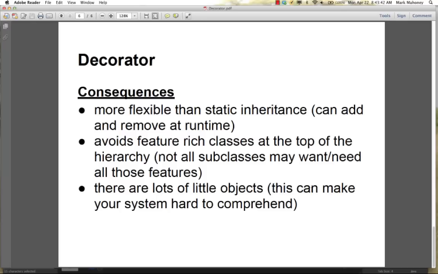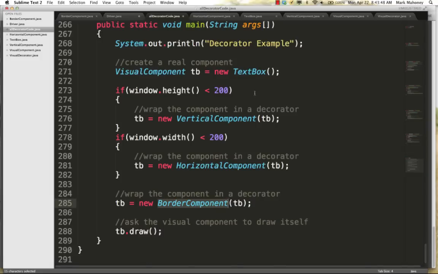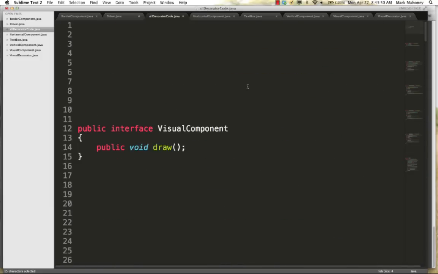Okay, so let's look at the code, and then we'll talk about the consequences. So we start out with this interface called Visual Component, and we just have the single method draw.